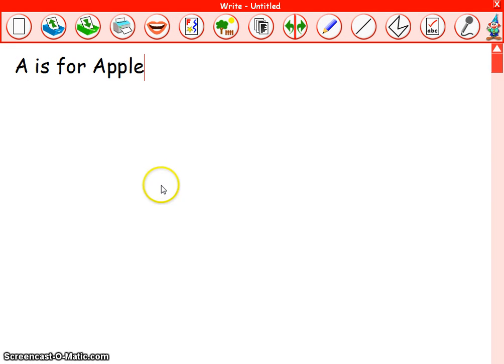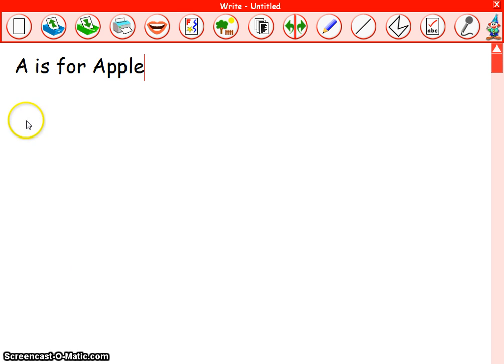I can use this technique with lots of other letters. So for example, if I wanted to create a capital B, I would keep hold of the Shift button and click on the B. If I wanted to create a capital S, I would keep hold of the Shift button and press the S button. So you can do that with all the buttons that are on your keyboard.